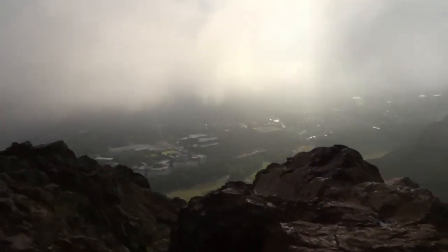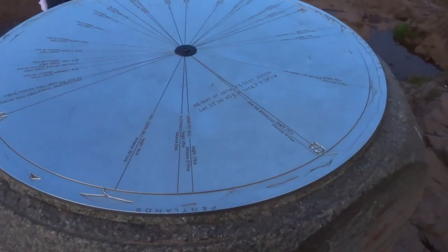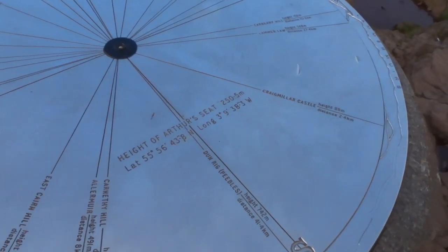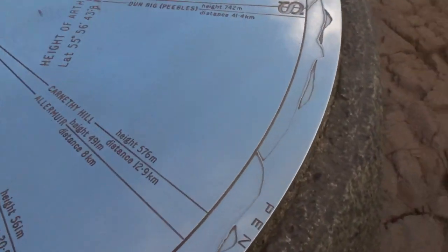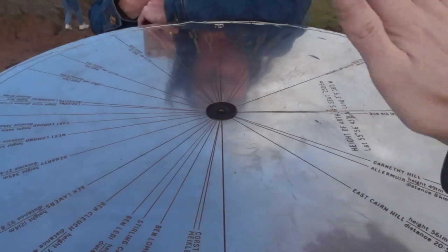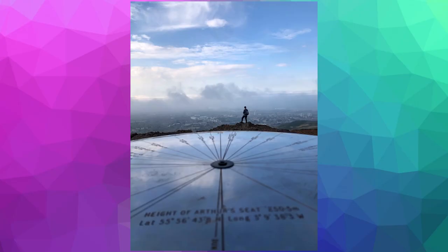So yeah, we're on top of a volcano! I don't really know how much you can actually see on the camera - not much probably. If I've come all the way up here and I'm just filming a dog! Right at the top is this little compass marker - 250.5 metres - and it has all the directions pointing to different landmarks. I'm so proud of us both! Just having a quick drink of sugar to fill up - we must have burnt off all that sugar from the afternoon tea cakes.